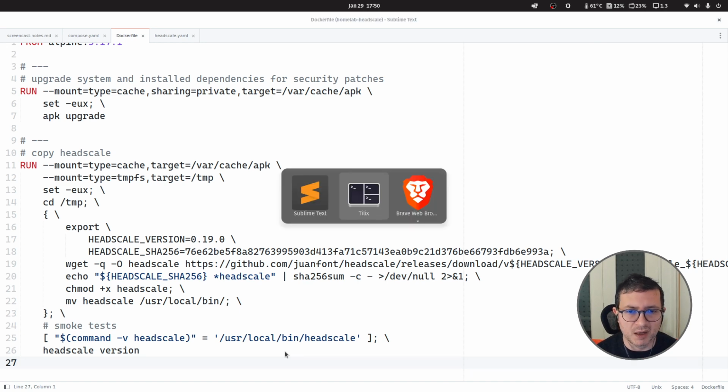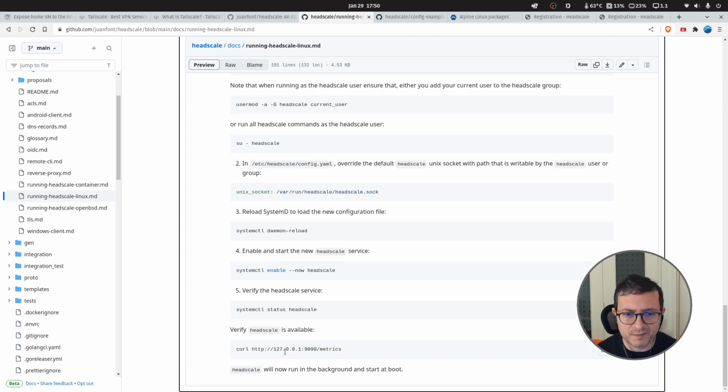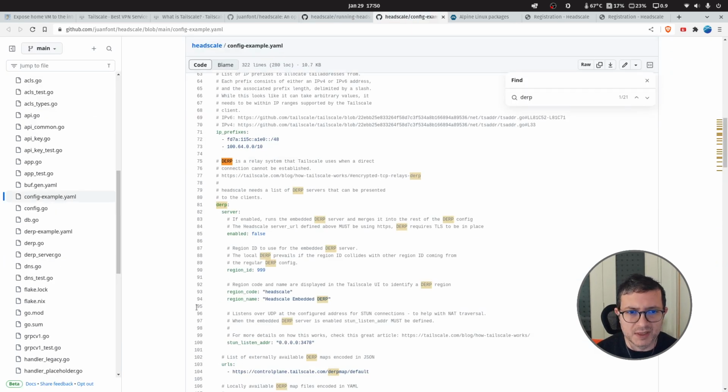So it's kind of cool. I don't know what the other settings will be when I try deploying this to Fly. I will see if I need to set up what's called the DERP. It's a relay system that allows machines that are behind a NAT, network address translation, to figure out how to proxy their connection to other machines. By default, the DERP server is disabled, but ideally you would like to have this server also serve that purpose. But for DERP to work, you require TLS. That's what it says: the headscale server must be using HTTPS. DERP requires TLS, so I cannot run this on my local machine right now. I will need to do some testing just to check, right?